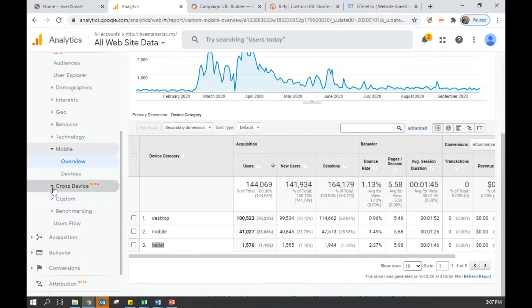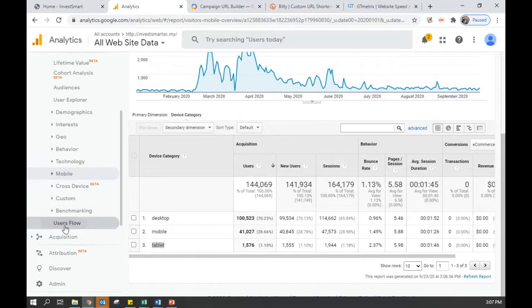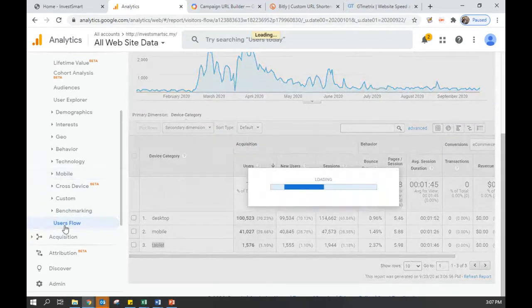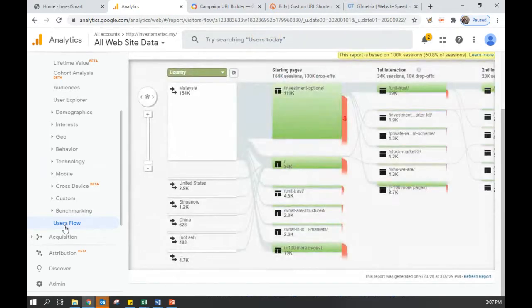So the next thing we can see is, let me see, user flow. If you notice, this is something where you can see the whole architecture of your user behavior.